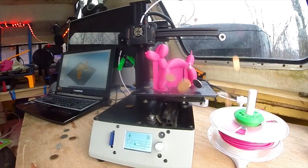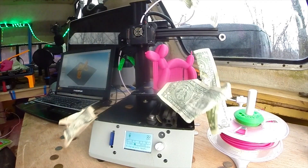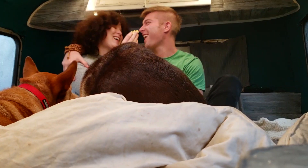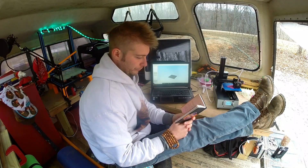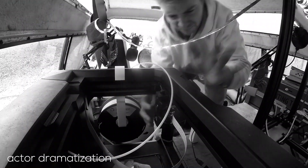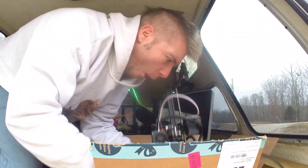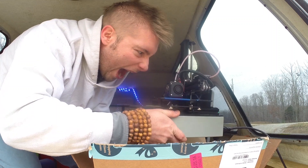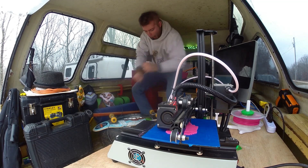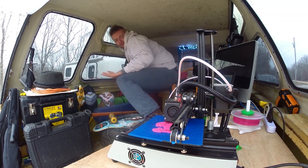The Tevo Michelangelo is hands down one of the best starter printers for your buck. I thought it was going to be complete garbage and worthless, but it actually turned out to be a ridiculously awesome printer that almost ruined my love life. This printer makes getting into 3D printing so much easier — almost too easy. I used to spend sleepless hours and sometimes full days trying to get my other 3D printers to just work, and the speedy out-of-the-box printing fun you'll get with the Tevo Michelangelo is worth every penny.